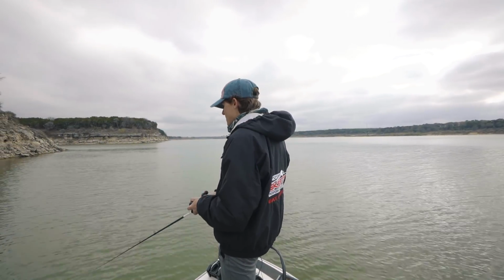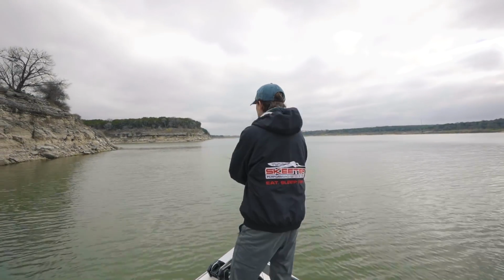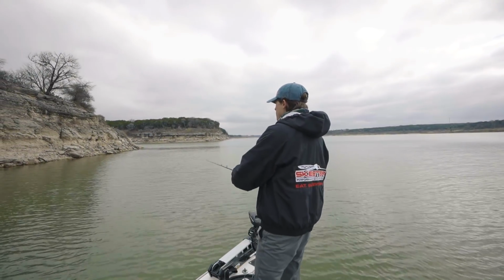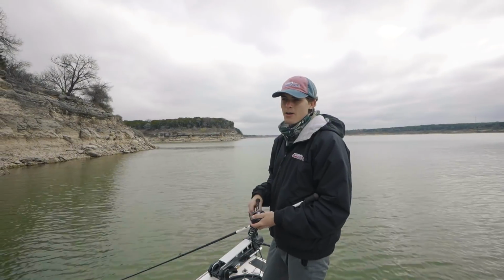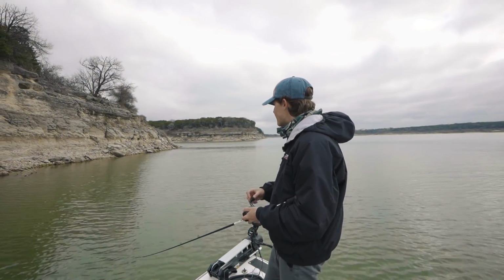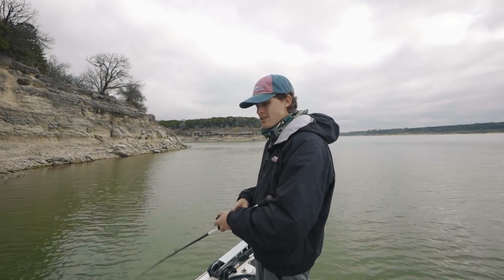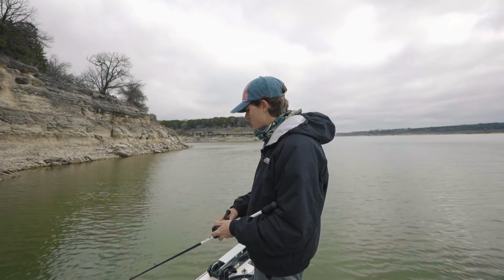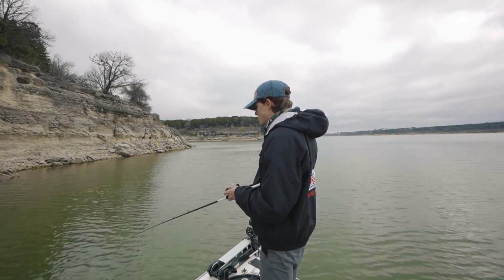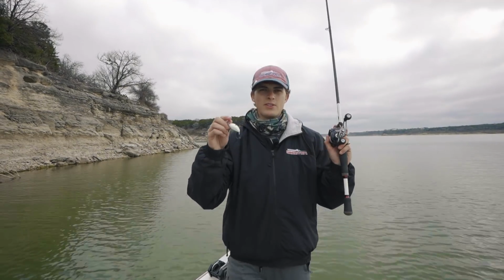I think it fits the way this crankbait was designed to be fished. You know, you can burn this crankbait back to the boat, but I think this crankbait was designed, just the body style, for a little bit colder water and a little bit colder bodied of a fish. The fish are not incredibly aggressive. They just want a nice crankbait swimming right next to their head, giving it a pause every once in a while.